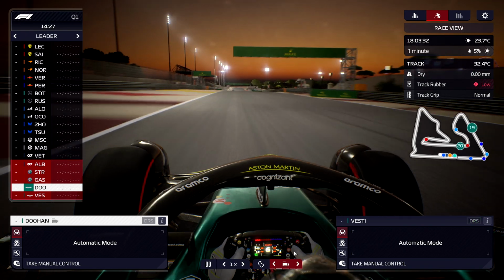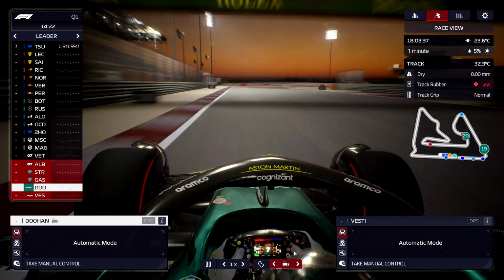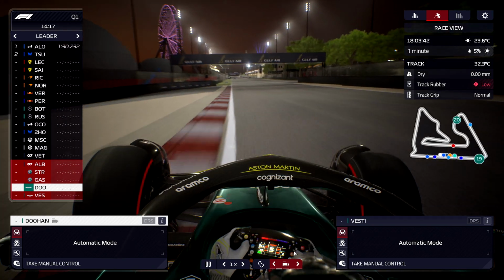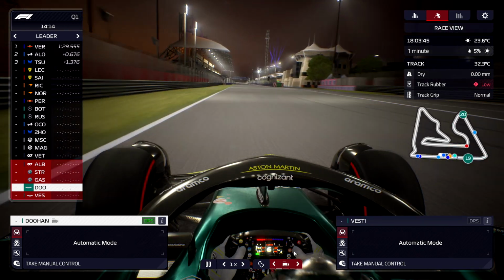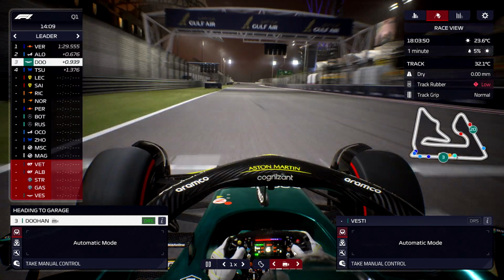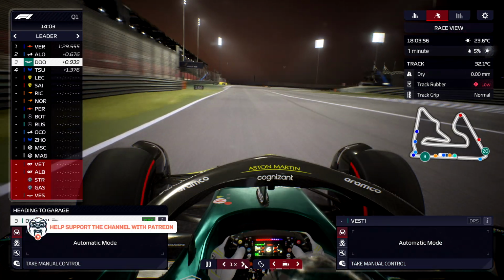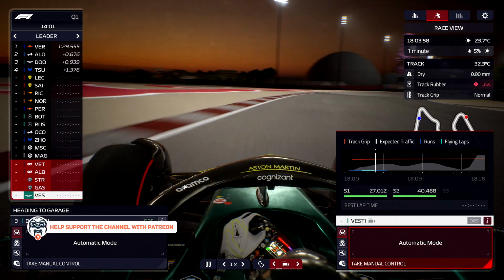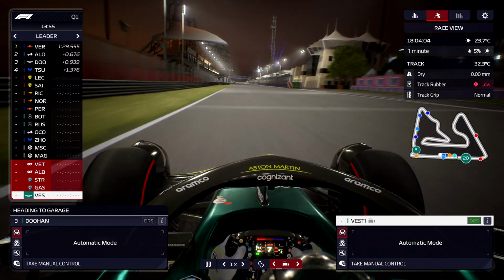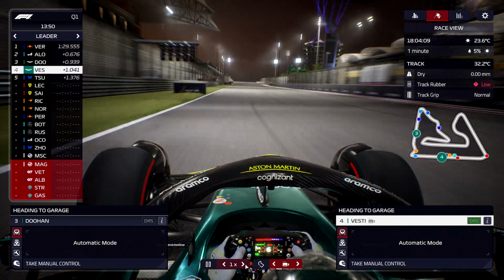Okay. Last corner coming up. Vesti might have some problems getting past that Ferrari. Okay, 1.2955 to beat. Second slower than Verstappen, not great. Vesti, how are you getting on? A second slower than Verstappen, still not great.